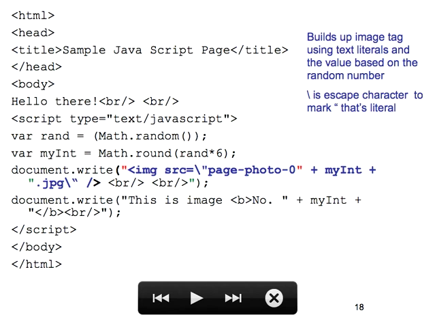So anybody got any questions on that? Yes, sir. Do you need the two BR slashes at the end? No, that was just to make it look nice. But the important point is that with the document.write, you're outputting HTML. You're generating HTML and sending it to the browser for display.